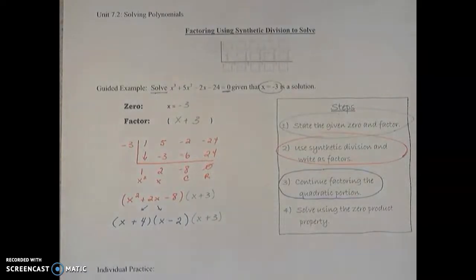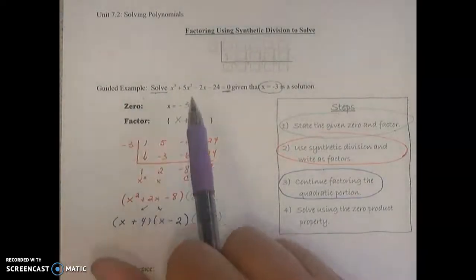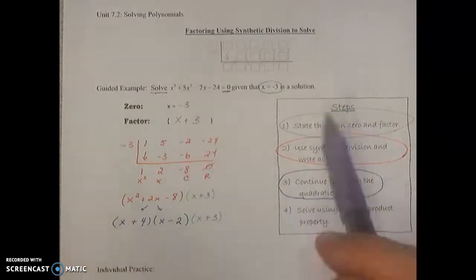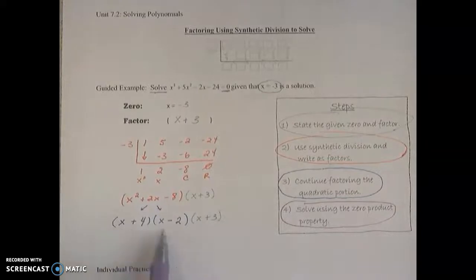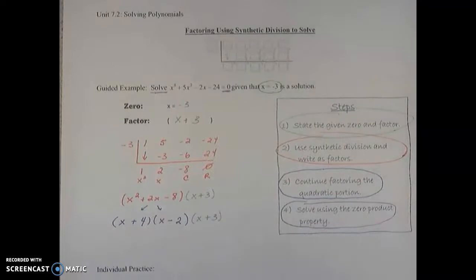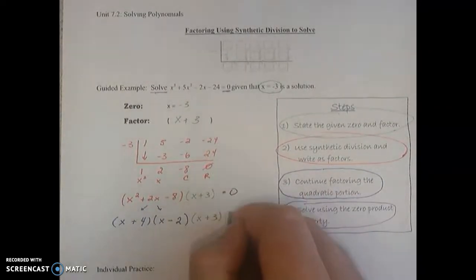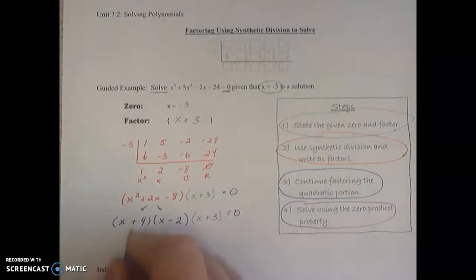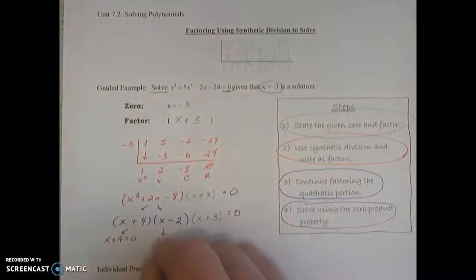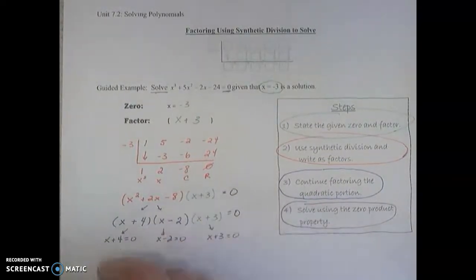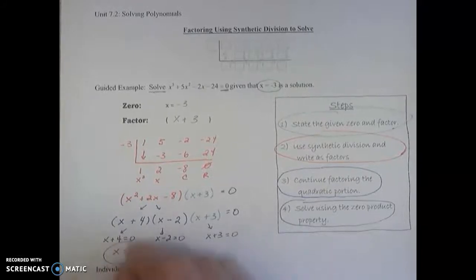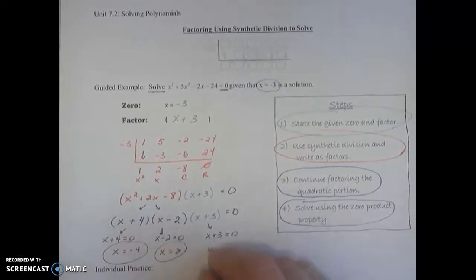And then remember, we highlighted the word solve and that we had an equation that was equal to 0. That's our last step. Whereas in Unit 6, the directions were factor, and we stopped here. In Unit 7, we go ahead and solve these. I actually should have written an equals 0 still on both of these. So we're going to use that zero product property to solve. We're going to set each of those factors equal to 0 separately. And we're going to get our 3 solutions of -4, 2, and this one we already knew.